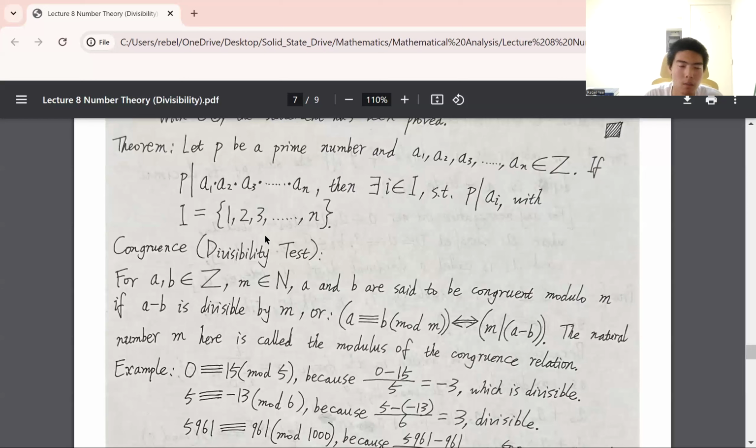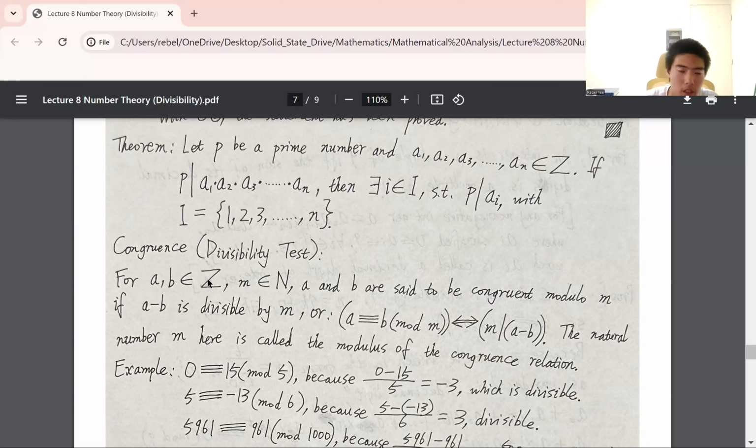Congruence forms something called a congruence class out of the set of integers, and we can expand it to some other mathematical systems like rings, groups, semigroups, or abelian groups, and those will be seen in the abstract algebra courses. So we first define a congruence.